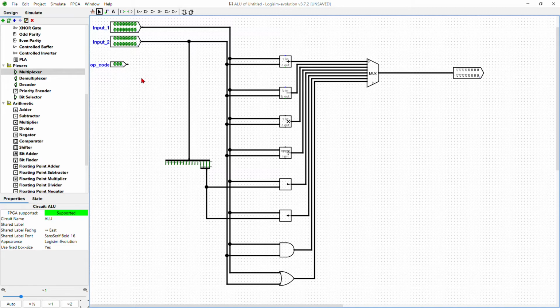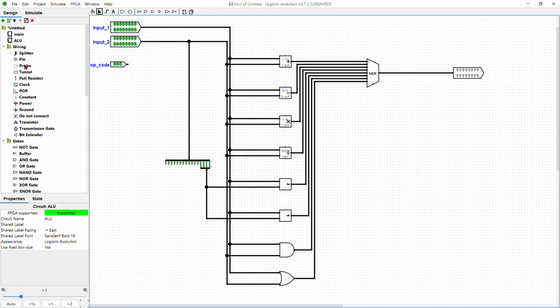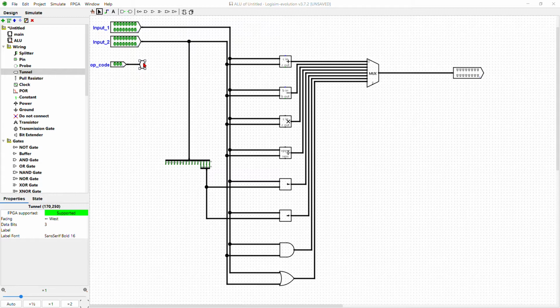And in order not to make our diagram messy, we are going to tunnel it. So we take a tunnel. Tunnels basically represent the wiring without you having to stretch all the wires. That's 3 bits. And we call this tunnel OPC. So when I bring OPC here, right now this isn't OPC, it's just an unnamed tunnel.